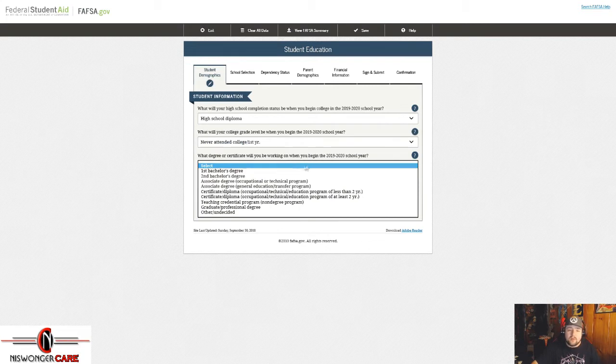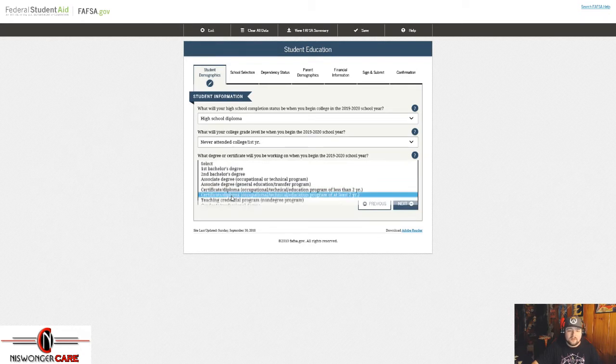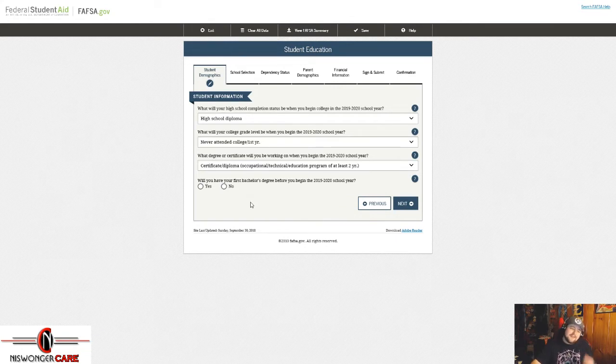And what degree or certificate will you be working on? That depends on what school you're going to. This is a research question, so it's not a super big deal. But the breakdown essentially is, if you're going to a TCAT or a technical school, something like beautician school or something along those lines, most likely you're going to get a certificate or a diploma, and then you tell whether it's 2 years or longer. If you're going to a community college, you're going to get an associate's degree. Depends on what you're getting it in. If you're getting it in a technical program like welding, you put technical. If you're getting anything else, put general education. And if you're going to a university or four-year school, you're getting a bachelor's degree. For me, I'm going to say that I'm going to get a certificate or diploma because I'm going to go learn how to do HVAC, because that's a really good job right now.